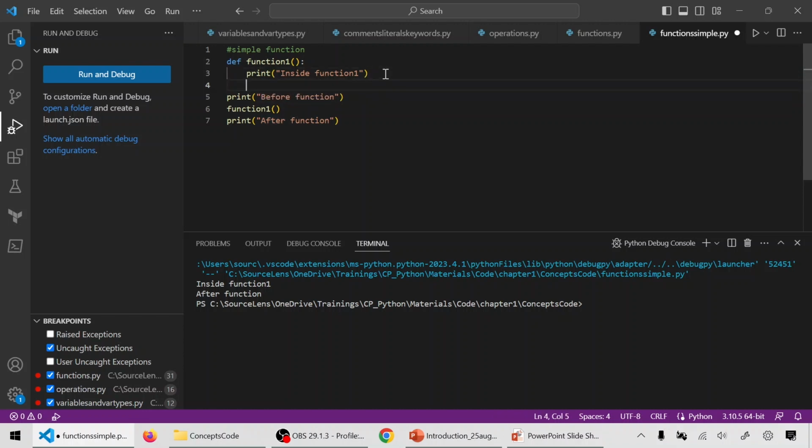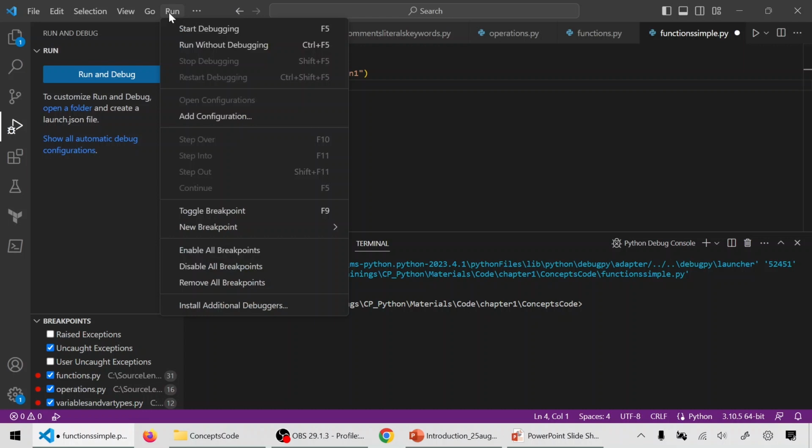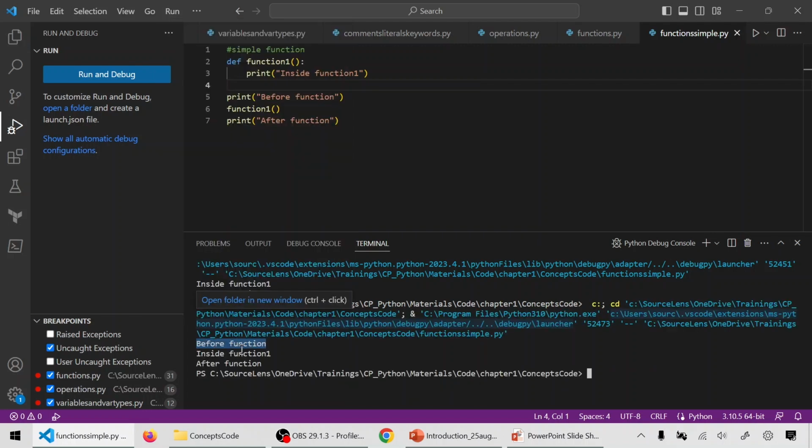I made a small change to the program. I'm giving a blank line right here, and let's try to execute the program. Again, as usual, I don't have any breakpoint and I'm going to execute. As I was explaining before, this is the first print we are getting, not this.